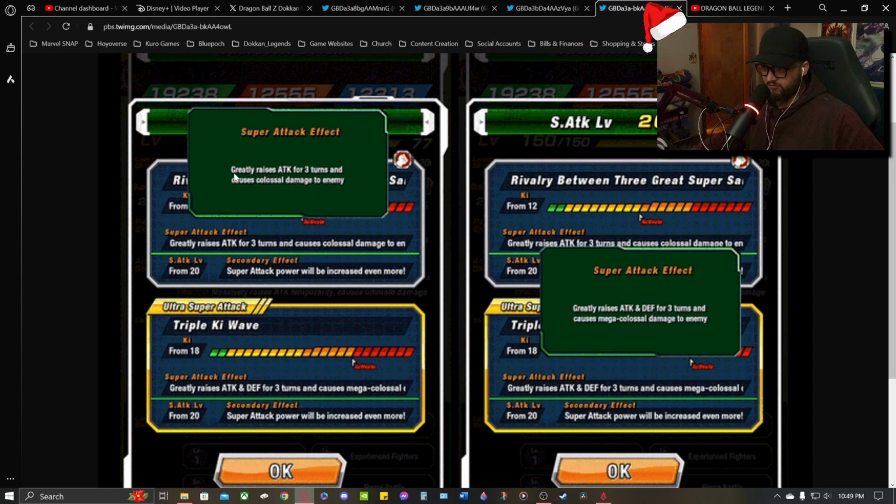On their 12 key, they're greatly raising attack for 3 turns. So, they're greatly stacking attack for 3 turns and causing colossal damage. On their 18 key, they're greatly stacking attack and defense for 3 turns. So, I believe stacking 70% attack and defense and then 70% attack? If I remember correctly, if greatly raising attack or greatly raising defense is 70%, I think that's right. But if I'm not right, you can correct me in the comments below. I don't mind.